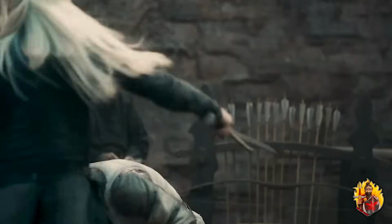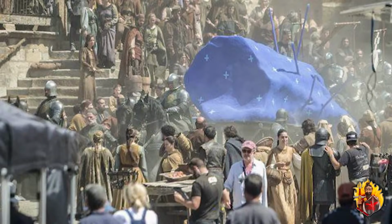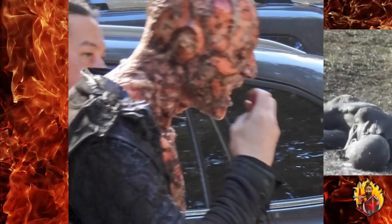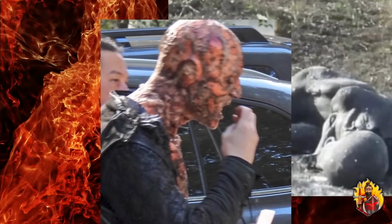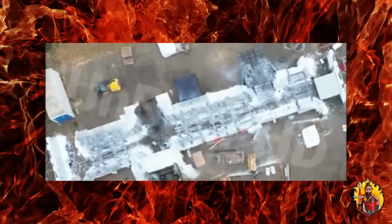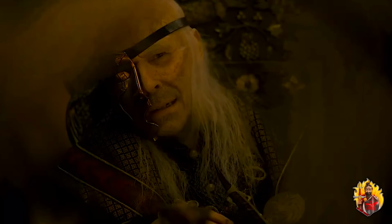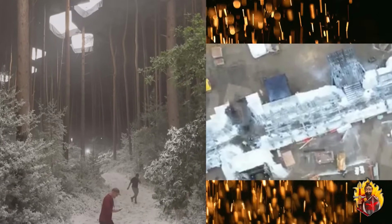Aside from all the battles, and the leaked image of Melee's head, and all the burned bodies, potentially Aegon, all that stuff, in my opinion one of the craziest leaks that's come out of House of the Dragon Season 2 during the filming process has been this little old thing that's being called the Wall, right? In this video, I want to focus just on that. It's not going to be very long. I just want to put forth all the evidence we have of what it could be and then what happens in the books in reference to that.